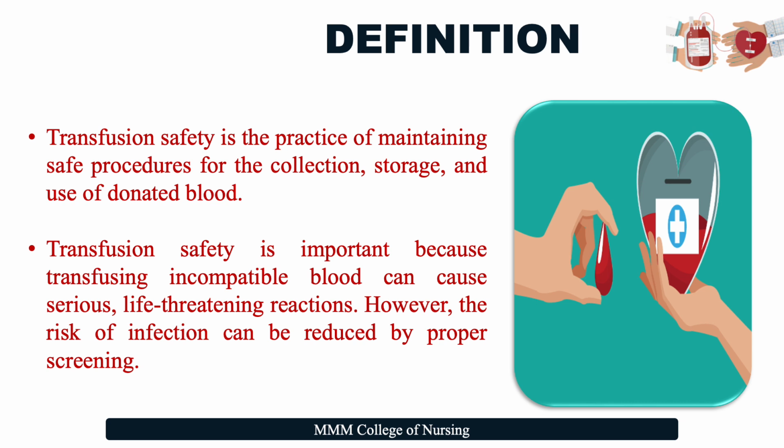Now, let's look at the definition of transfusion safety. It is the practice of maintaining safe procedures for the collection, storage, and the use of donated blood. Transfusion safety is important because transfusing incompatible blood can cause serious life-threatening reactions. However, the risk of infection can be reduced by proper screening.